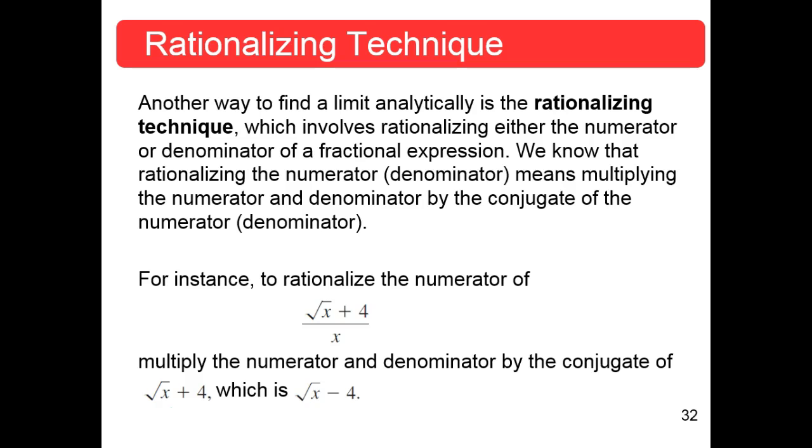Okay? So here we have a form, square root of x plus 4 over x. Now this is not one that would have a limit. Because the only place this limit would be a problem would be at x equals 0, right? But you can put x equals 0 in here and you get 4 over 0. That's not ever going to produce anything useful. So don't bother with those kinds. But they're just showing you how to rationalize the numerator. How would you do it?